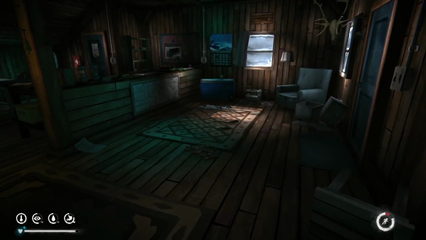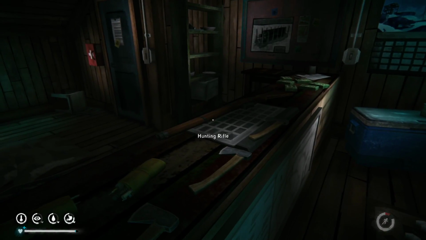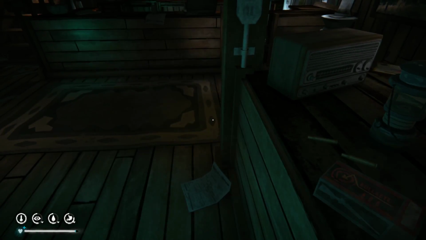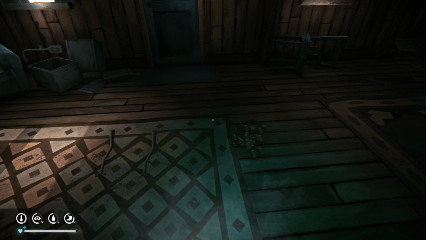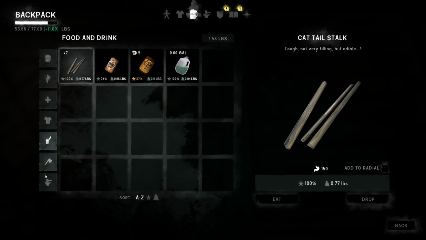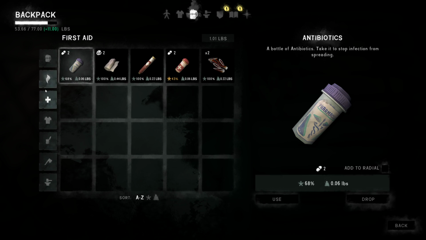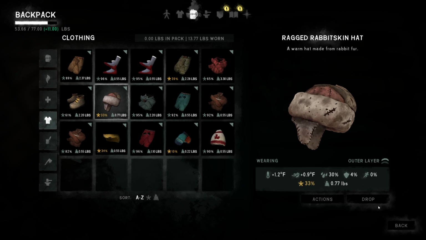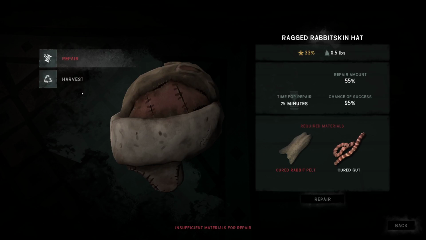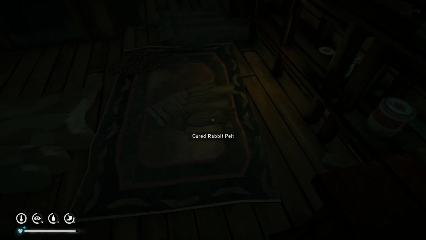Not gonna waste a bunch of light. Let's go ahead and head to the one guy. I've got a bunch of crap I don't need to have on. What does it take to repair this? So I do need actual rabbit pelts to cure to do it, and the cured guts.